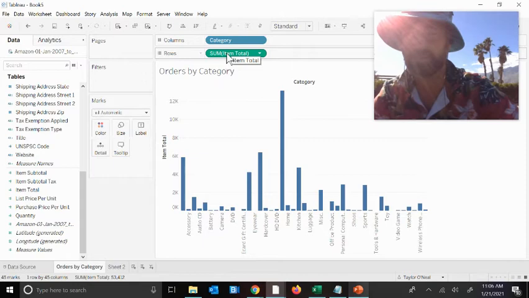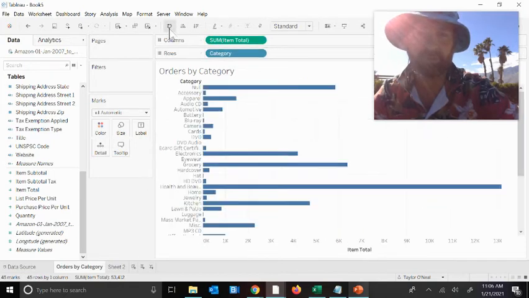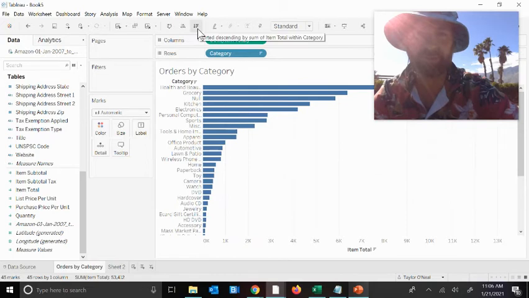We'll talk about the other things you can do, like averages and stuff later, but this is a very good start. And we'll cover all sorts of things to make this look a lot better, but you can also flip the rows and columns like this. So that looks a little bit more visible, and then these are sorted. So I'm going to sort that descending. So now the highest category is there.